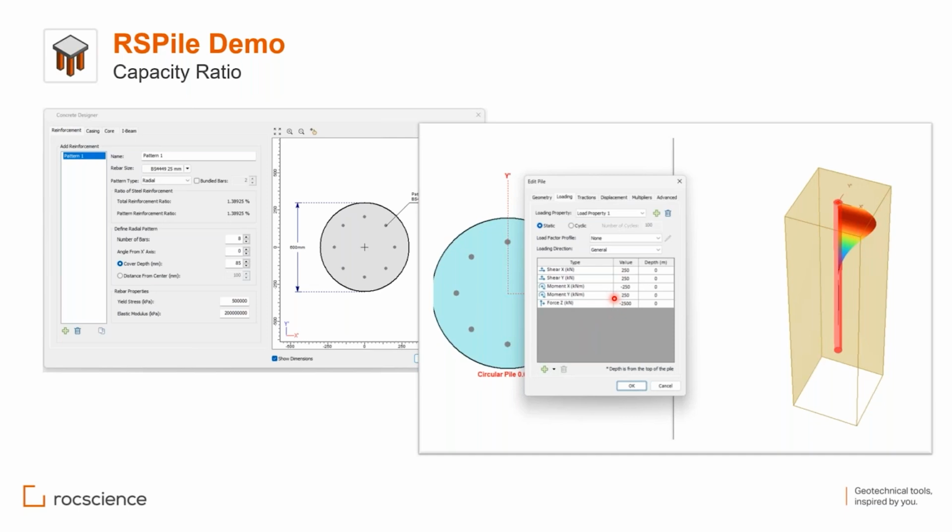So 250 moment in the y direction and 250 kilonewton meters moment around the x-axis, and an axial load of 2,500 downward, because it's negative, it means downward, so it's compression on the pile. And that's how the capacity ratio will look. That maximum red one is exceeding 1. I will show you how.